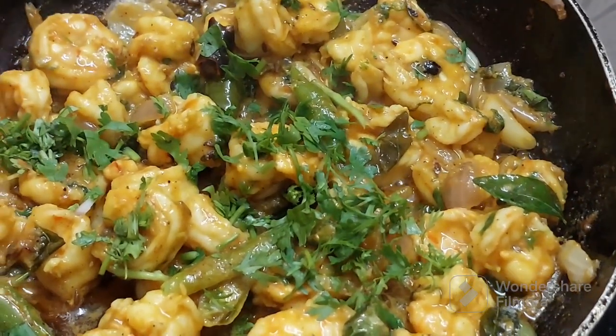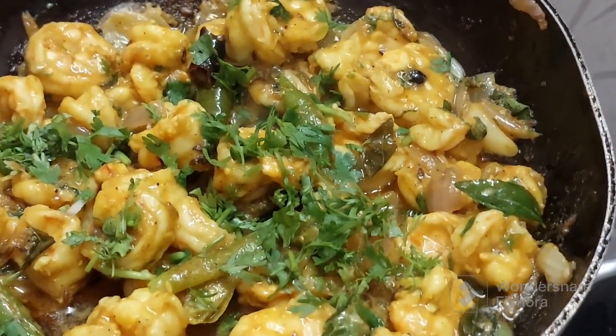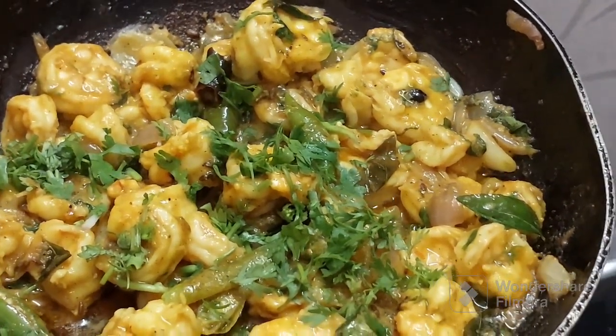And don't cook prawns too much. If you cook them too much, they're going to turn like rubber. They won't be juicy. Right now, this is too good. Let's call Aryan to taste it.